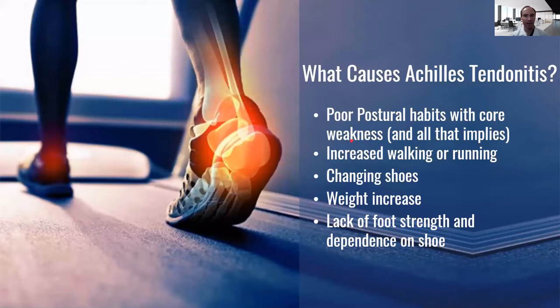Basically, if everything is unstable from the top going down, for example your core, that's going to affect your muscles, your quads, your hamstrings, going down to affect the Achilles. And this can be at the knee level, at the pelvic level, at the hip level, and this can happen over time. It doesn't usually happen really quickly, but all the problems lead up to causing this.